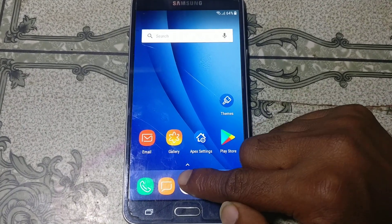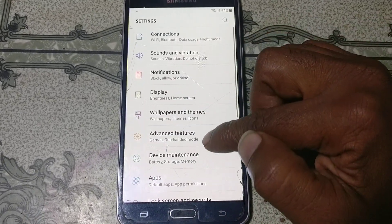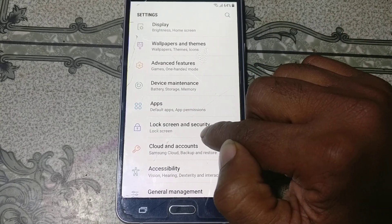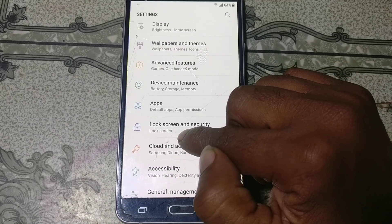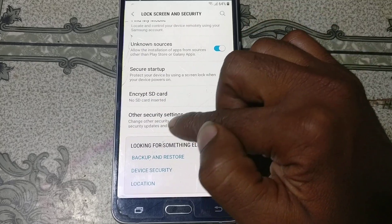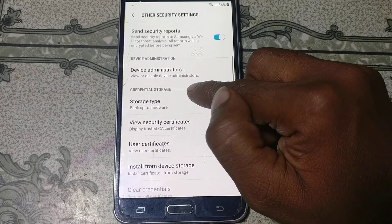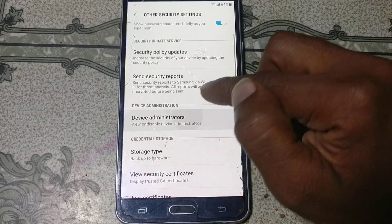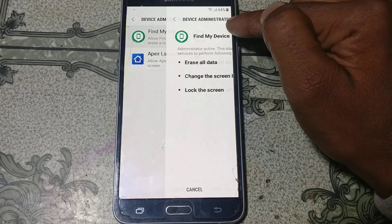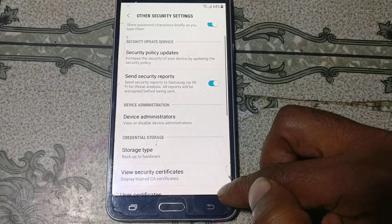Click Open. Now click here and go to Settings. You can see there is Lock Screen and Security — tap on it. After that go to Other Security Settings, scroll down and you will see Device Administrator. Find My Device is activated — you need to deactivate it. Click Deactivate, then go back.